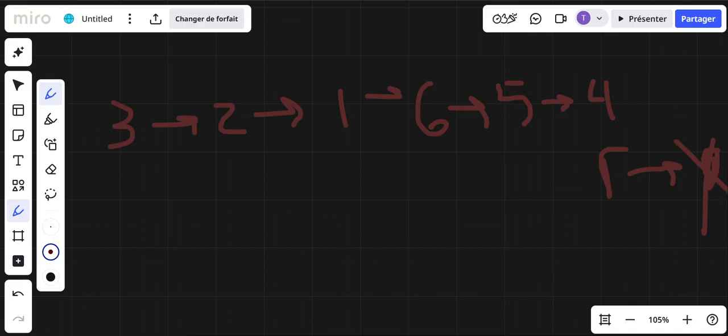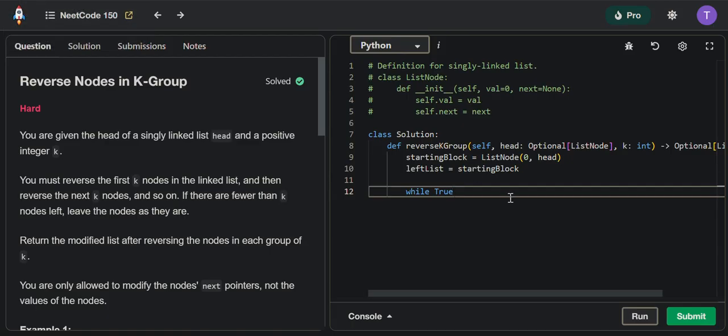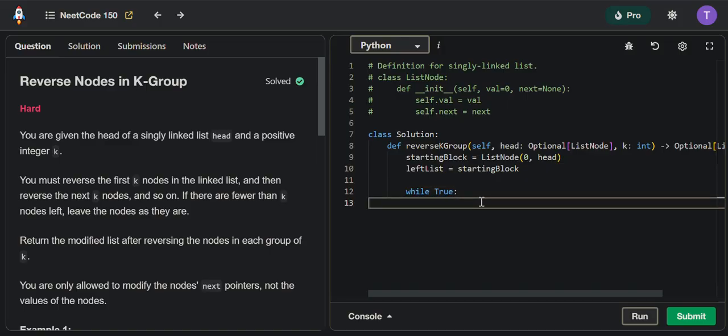If he reaches an empty space, then we reach the point where we know that we actually reversed everything we had to reverse.